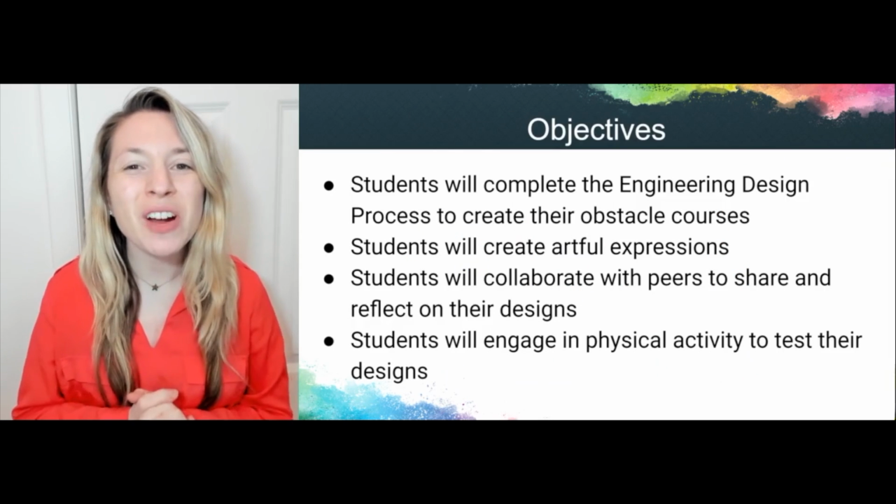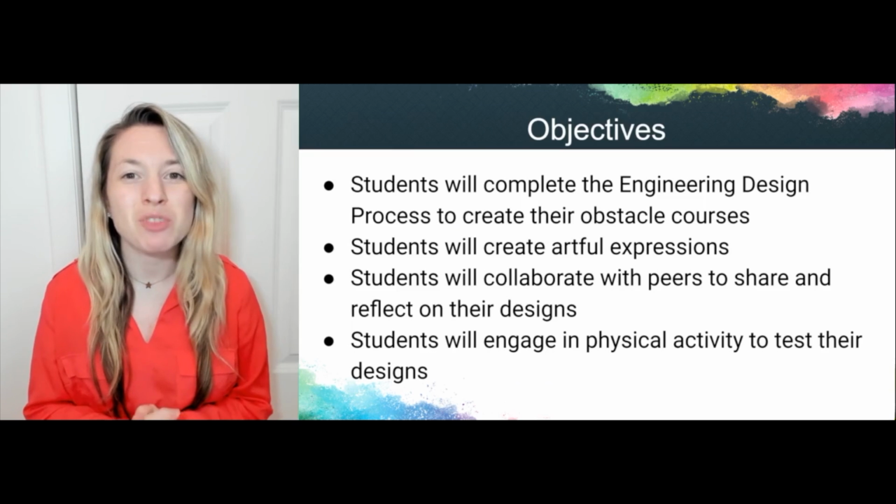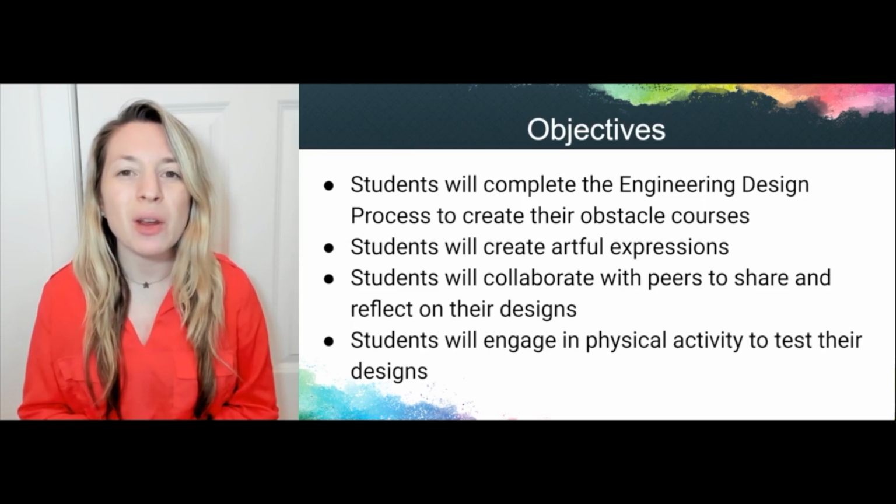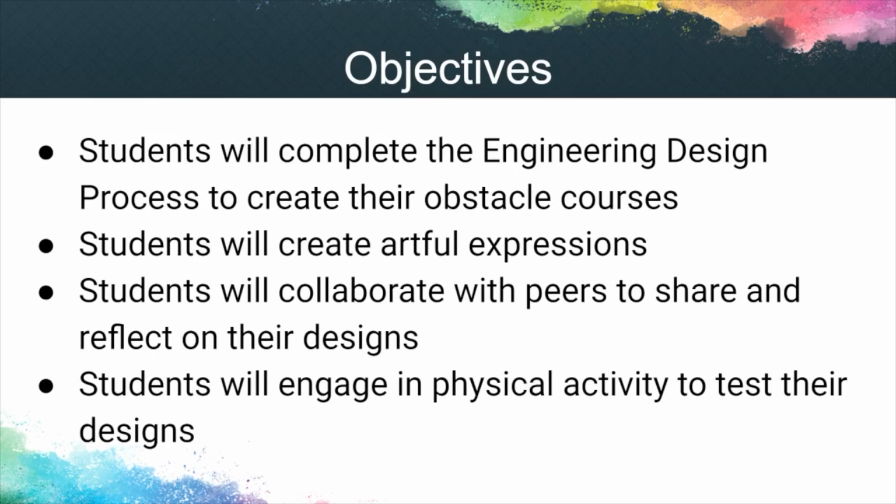All right, so first up, we're going to take a look at our objectives. Starting off right away, students will complete the engineering design process in order to create their obstacle course. I'm going to provide you with some really great resources to help you get started, but students are going to be going through the entire process, from designing their obstacle course to testing it out.